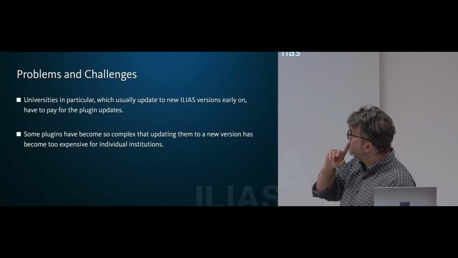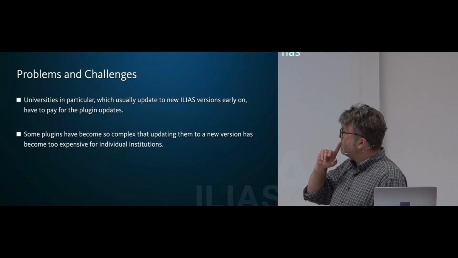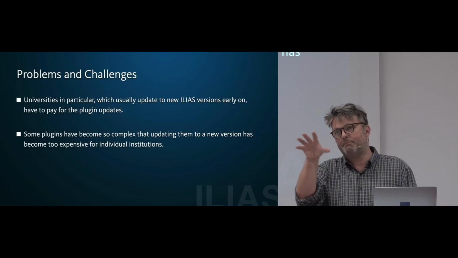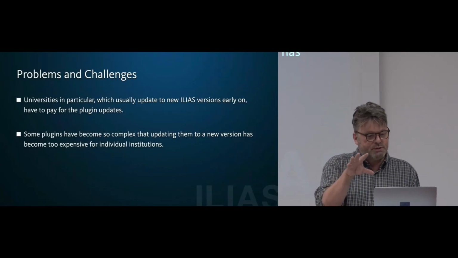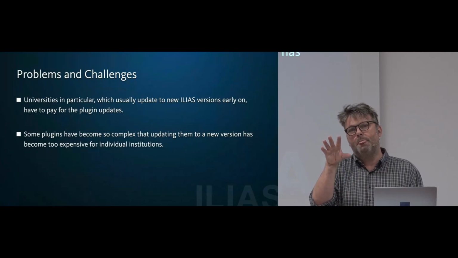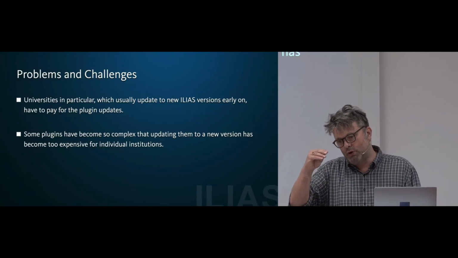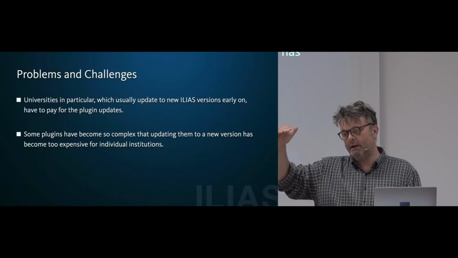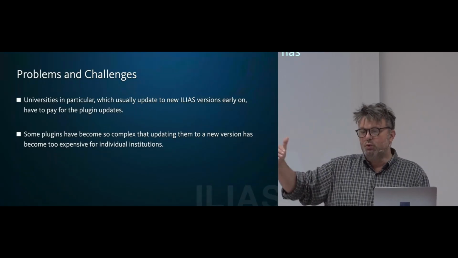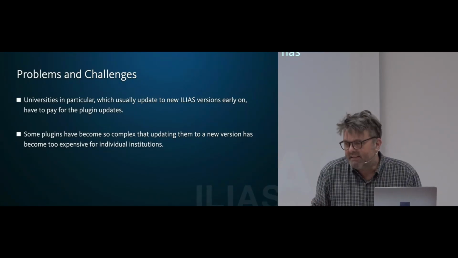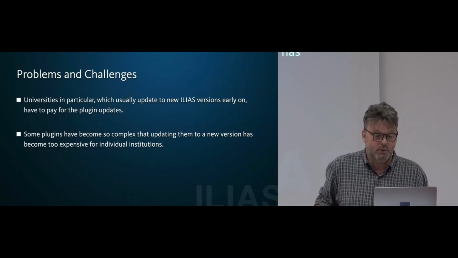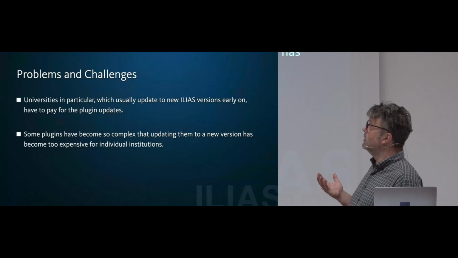Additional problems. I had a look at who is going to update when and what they are using. So you see that, especially universities, there are some of you who are really trying to go with the newer ILIAS versions, trying to update quickly to a new version. And then in the end, they also have to pay for the plugin updates to do these updates, because otherwise they could wait for a long time.